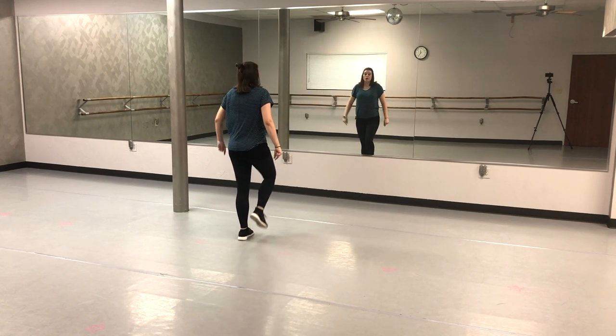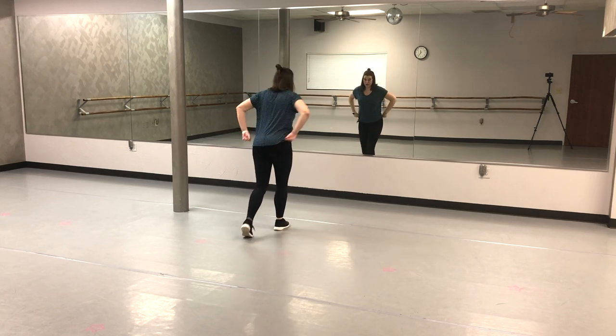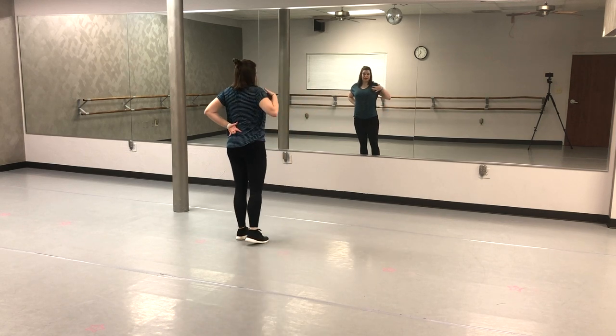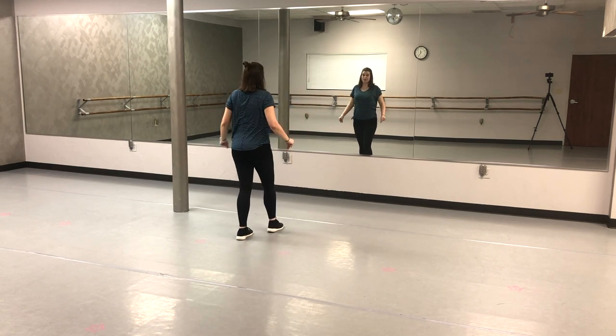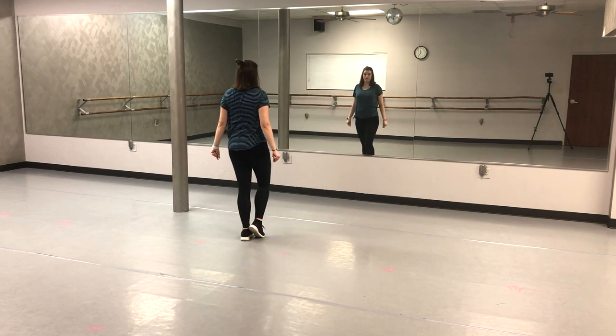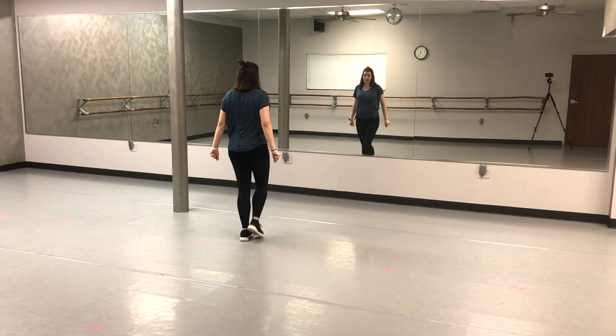1, 2, 3, 4. When we step forward, touch, back, touch, I'm gonna take my arms forward, throw them forward, and let my head bend down. Try to keep my back as flat as possible and hinge at the hips. Step, throw. So step, throw it forward, step, throw it back.